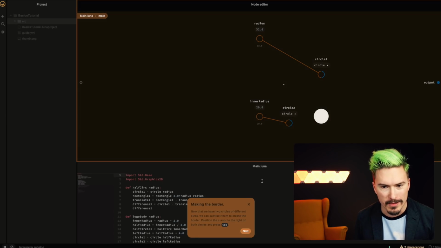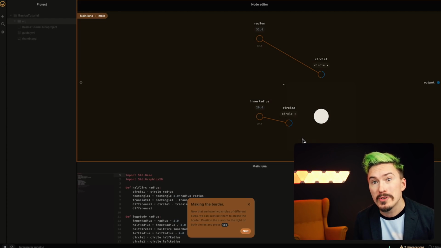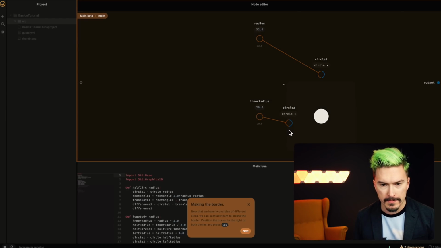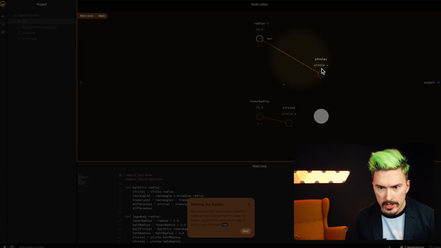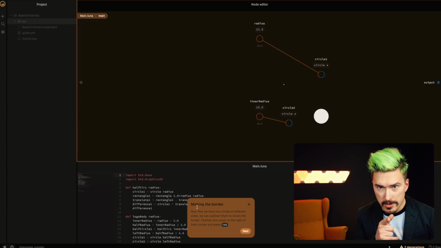The tutorial is a bit broken. But I know what the tutorial does because I've already done it. Below circle 2, the radius 32 produces this circle, then the inner radius is going to produce this slightly smaller circle. Anyway, let's continue the tutorial.